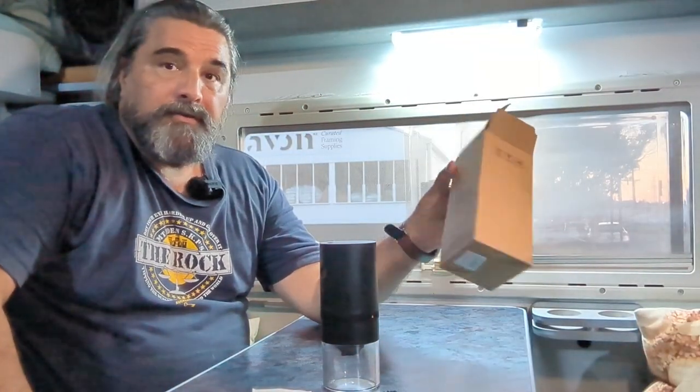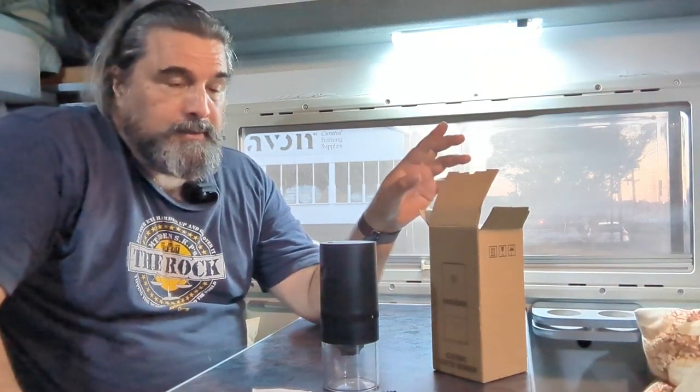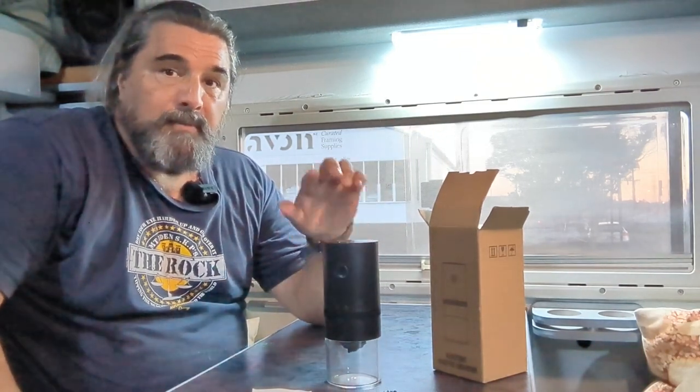This device on paper appears to meet all my requirements, so how is it working out? Let's have a look. I bought the coffee grinder from MightyApe, an online company in New Zealand — I believe it's been bought out by the Kogan company from Australia. I had fast delivery and I'll provide the link above. Looking online, there isn't a lot of coffee grinders that meet the requirements I want.